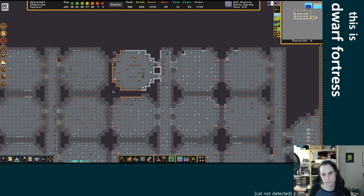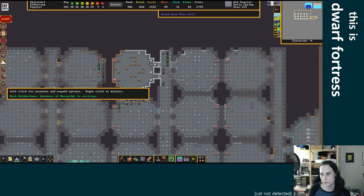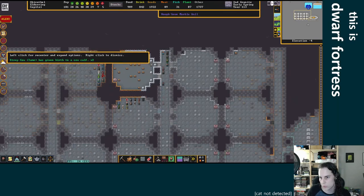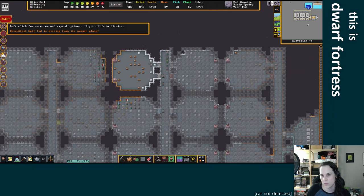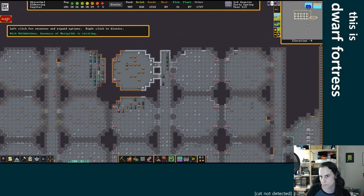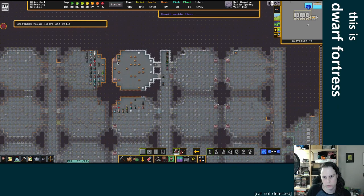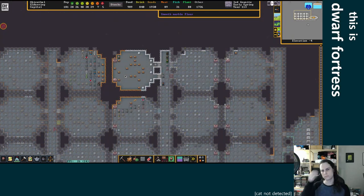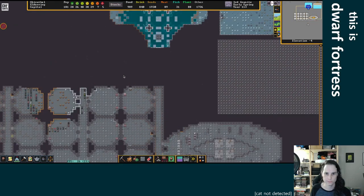Hey, look, we smoothed it. You still need more quality? Oh no, you're fine. I have satisfied. Hopefully. Does it say it somewhere? The guild hall agreement with the Hall of Guilds has been satisfied. We just needed a smooth floor. Also, I still don't know why they really don't like smoothing underneath things. Oh well. I'll continue there.